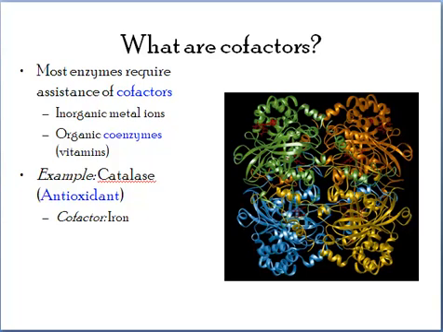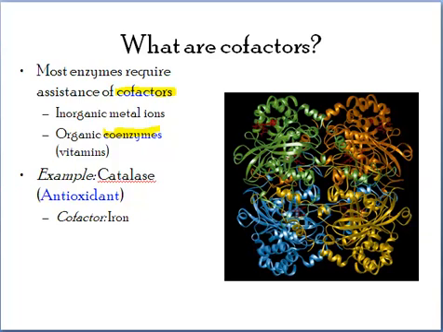So in the previous section you saw how enzymes work on the substrate to form products. However, enzymes always need certain other molecules that assist them in these reactions, and these are called cofactors, or sometimes coenzymes. Cofactors or coenzymes are accessory molecules that are needed to help an enzyme completely carry out its reaction.